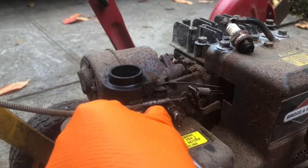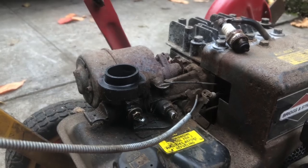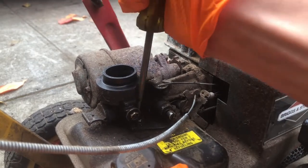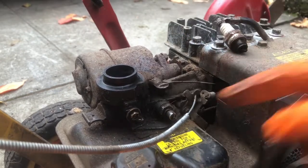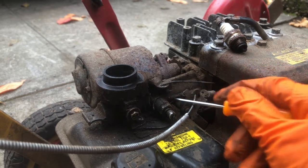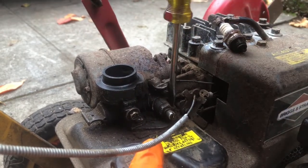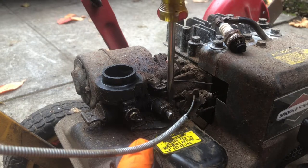Get the throttle linkage off. Actually, I might not even have to get it all the way off. Strange type of screws. I need to get a smaller screwdriver. Okay, so it's just these two flathead screws that hold the gas tank onto the carburetor.